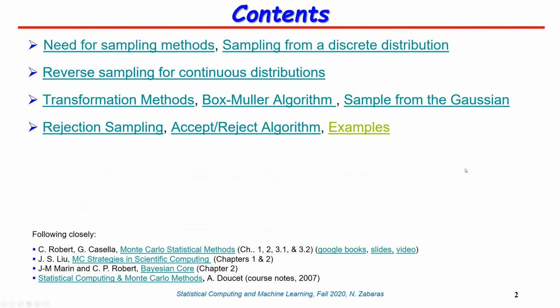And then we will start discussing in the lecture today this whole family of algorithms that goes under the name rejection sampling or accept-reject algorithms. Those algorithms are very important, not because they're very useful in high dimensions, because they are not, but because they introduce ideas that are fundamental to many of the more advanced and more recent sampling algorithms that we will discuss in the lectures ahead.